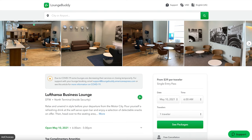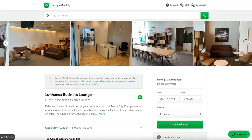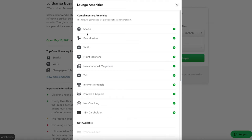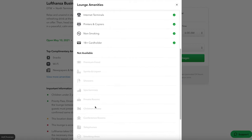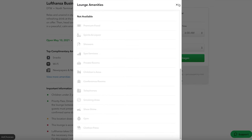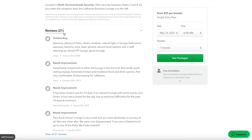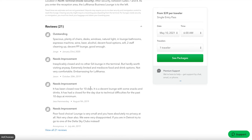Right off the bat I like the layout — they give you some nice pictures of the lounge and you can click through to see the spaces. There's a quick media blurb about it, and here are all the amenities so you can see what you get. Not every amenity is available, so double check if you're looking for something specific. There's also some important info — interestingly, Priority Pass, Diners Club, and Lounge Club card holders do not have access to the lounge between 1 and 4 PM daily. I would assume that if you're buying with a LoungeBuddy pass you'd still get in. It's also nice to see user reviews — there are 21 reviews, not super current, but you can kind of see what you're getting into before you pull the trigger.